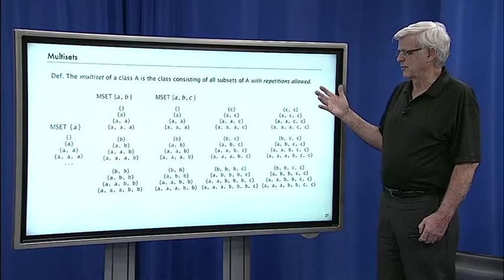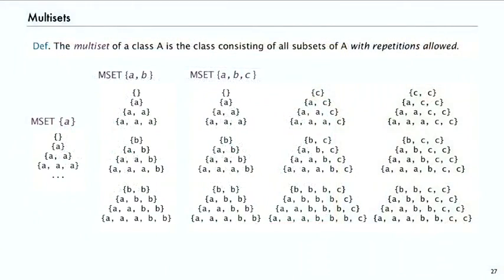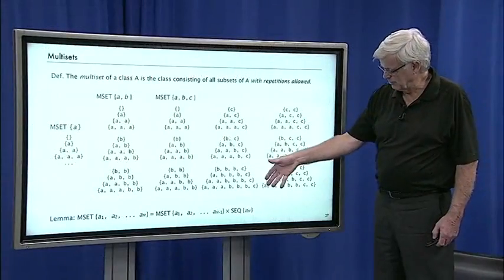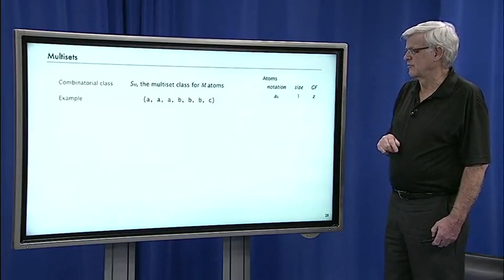Multiset is the same thing, except we allow repetitions. A multiset of a single atom is just a sequence of those. Multiset of 2 atoms is, for each one of those, you can add 1 B or 2 Bs or any number of Bs and so forth, if repetitions are allowed. Again, you want the multiset of m atoms, you take the multiset of m minus 1 of them, and then a sequence of the last one. The sequence could be 0, 1, or however many. So that's the construction for multiset.